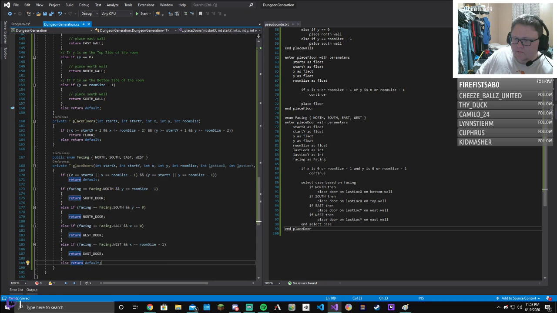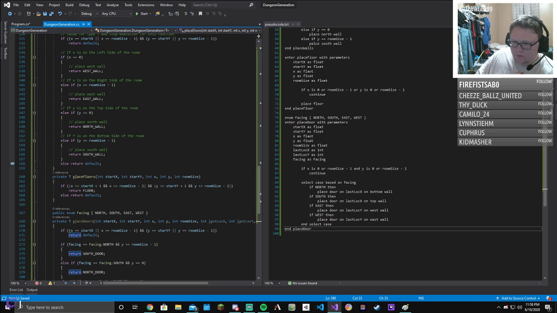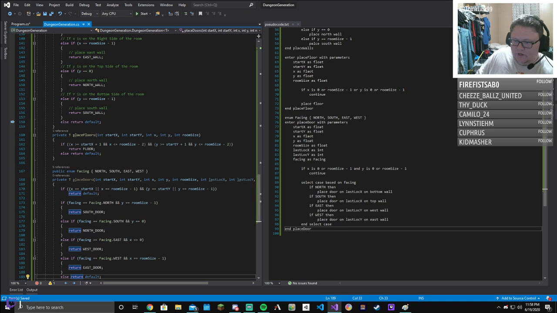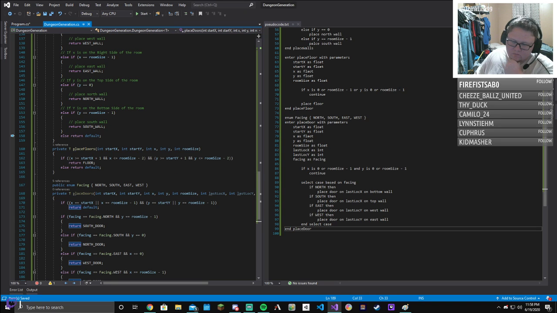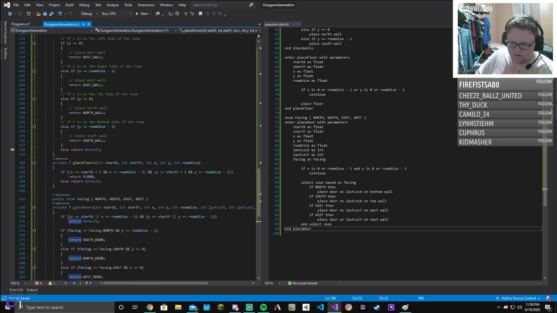Okay, so that should be good. And it's the exact same code as the wall code. We're just also checking for a facing direction. I guess it's not the exact same. It's the opposite of what you would expect for that.